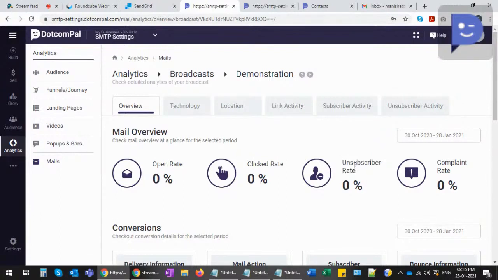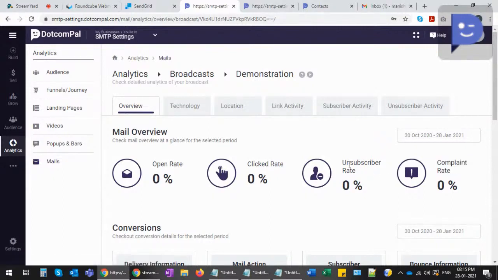Unsubscribe, how many recipients unsubscribed your email. And the complaint, if any recipient or a group of recipients report your email to the internet authorities, you can see the complaint rate. It's really important.